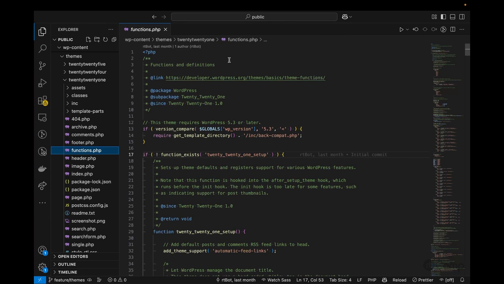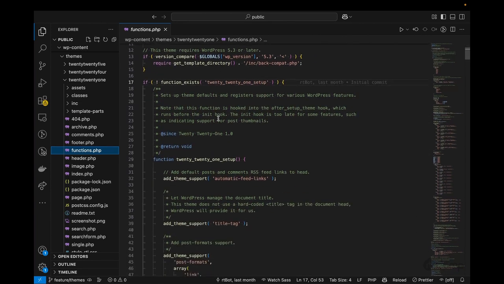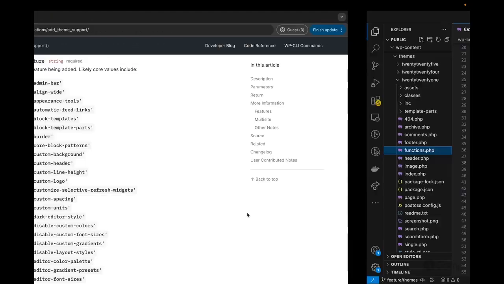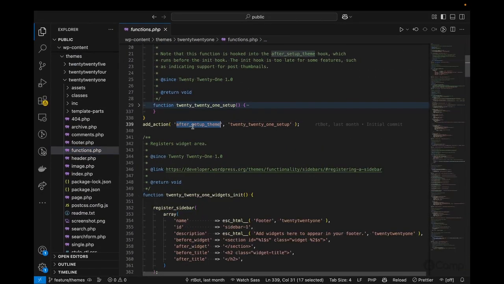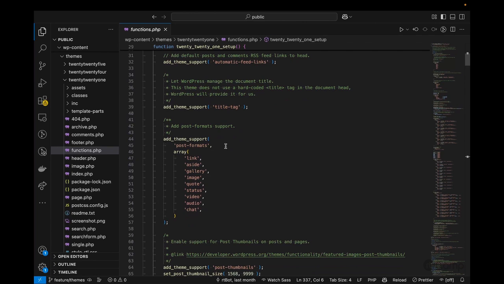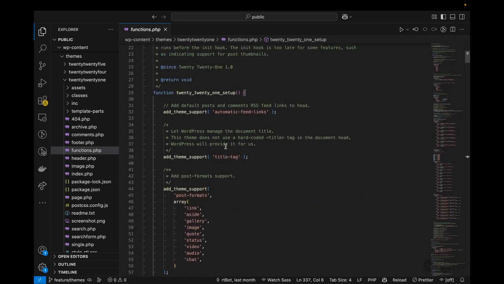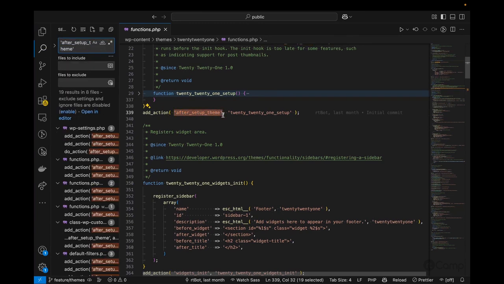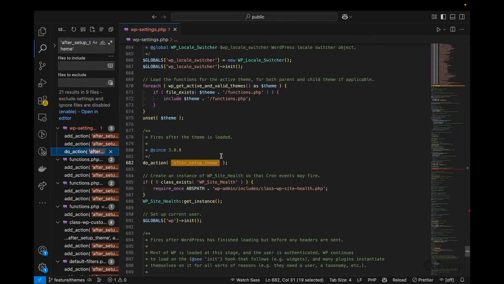This makes it an ideal starting point for understanding core WordPress concepts that can be expanded upon later when working with block themes. In the functions.php file, you can add theme supports. There are multiple theme supports out there, and to use them, we have to set them up for our theme. For that, we have a hook called after_setup_theme. This function adds the theme supports for automatic feed links, another theme support called title tag, post formats, and much more. And all this has been added to a function that is hooked to the after_setup_theme action. If we search for this in the wp-settings.php file, the after_setup_theme action is executed there. And this action we have to use to register any other theme supports.